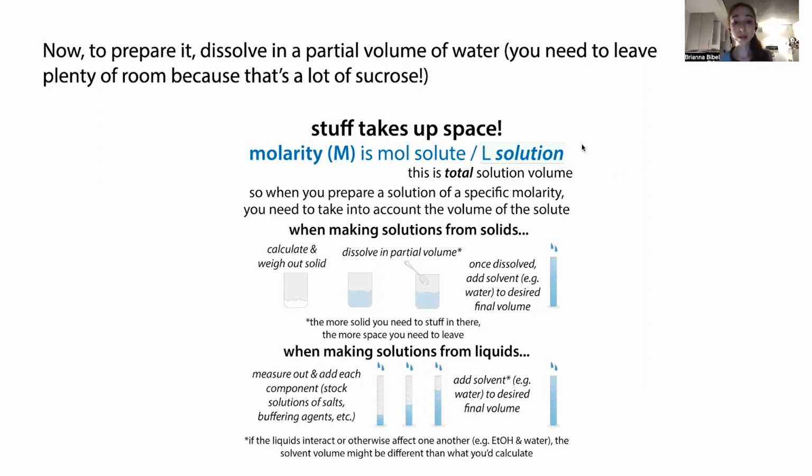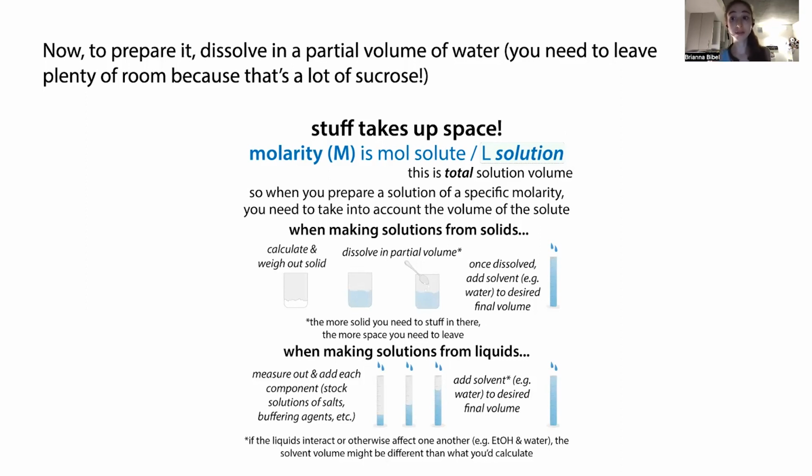So basically, it's important, especially when you're dealing with one of these really high concentration solutions, that you remember that the volume is going to be the total volume rather than the volume of your solute. Or solvent, sorry. So our solvent in this case is probably water, and our solute is going to be the sucrose. Now, 100 grams is a lot of sucrose.